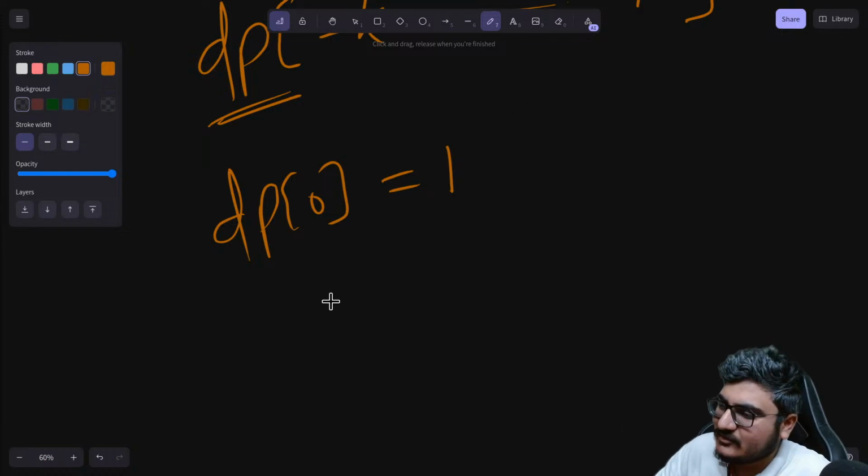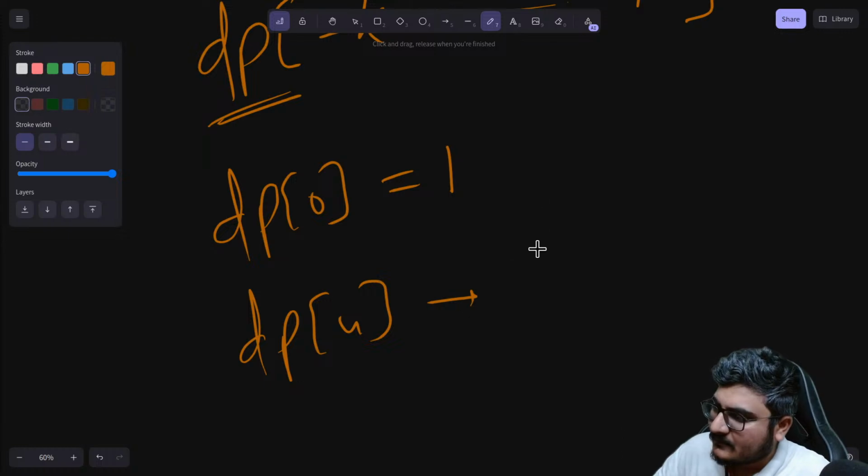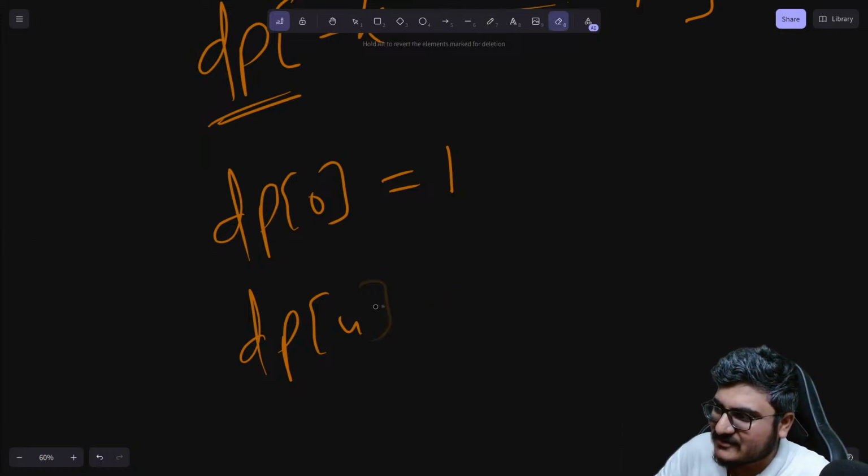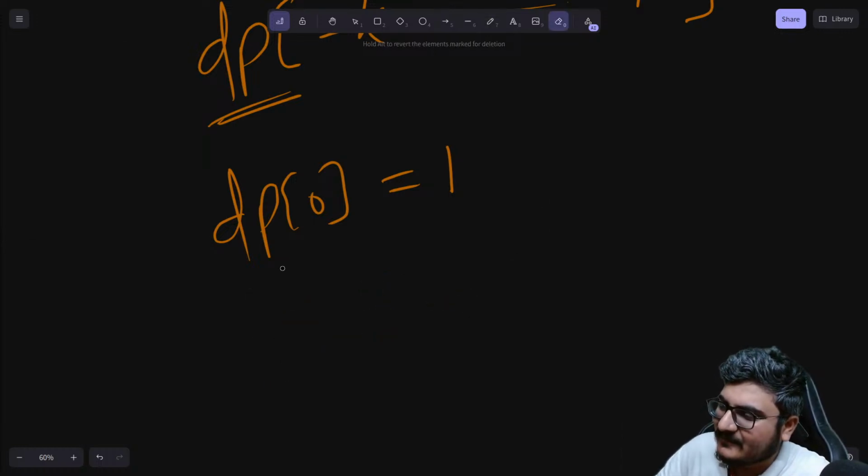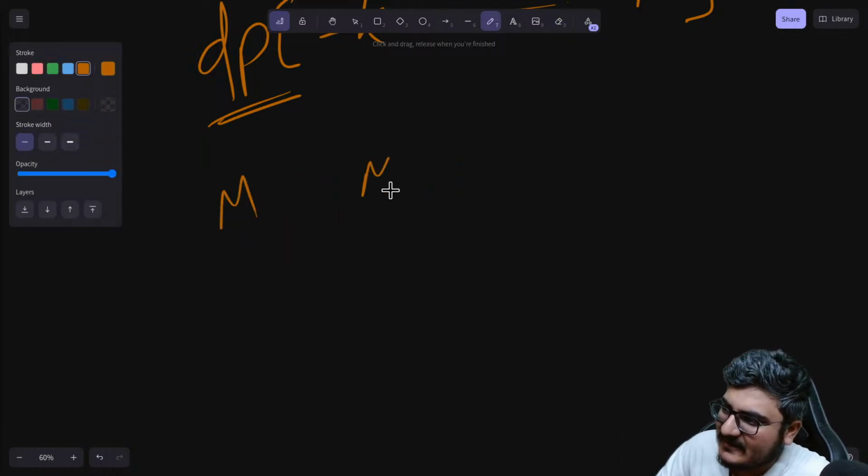I am using the same DP values again and again, but the core idea I have is that I will give cards like this: first m, then m minus 1, then m minus 2, and so on up to 1.